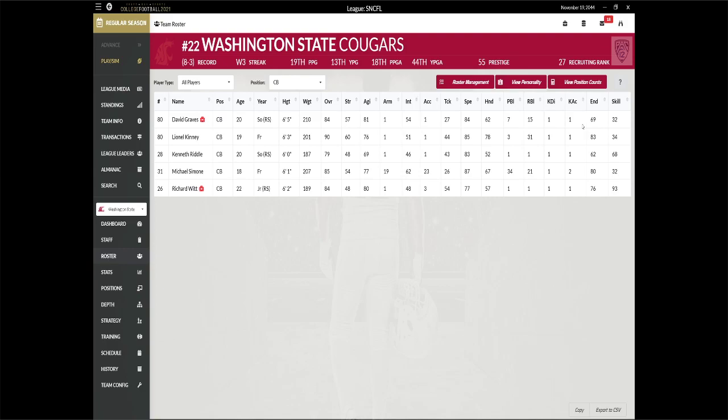So these are some of the things I would say to look at if you're trying to become really good: understand what playbooks favor agility. If you have agility but no speed, understand what playbooks favor speed. Generally, outside rushing favors speed more than agility. Inside rushing favors agility and strength more than speed. Quick passing is more about agility and hands. Medium long passing is more about speed and hands. And then zone favors agility. Coverage favors speed on the defensive side of the ball.